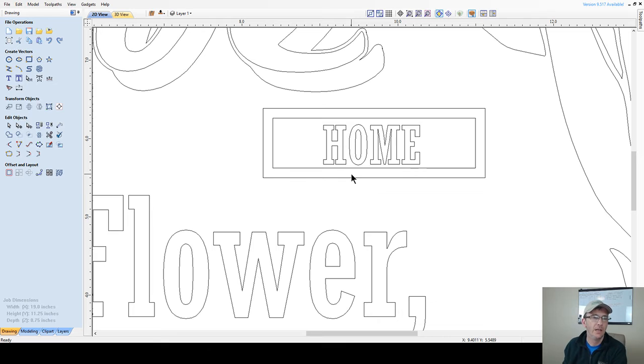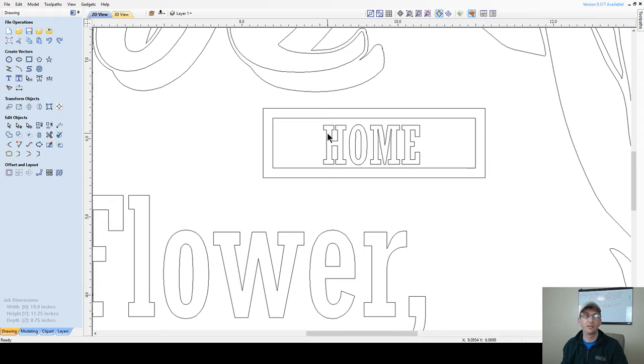Well, now I'm V-carving. It's going to V-carve around the border between these two lines. It's going to skip between these two lines, and now it's going to carve my word home out.